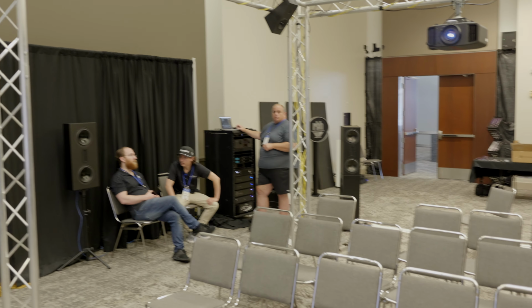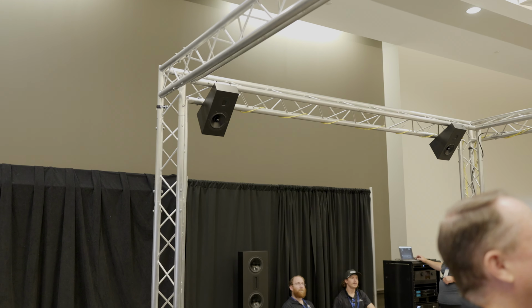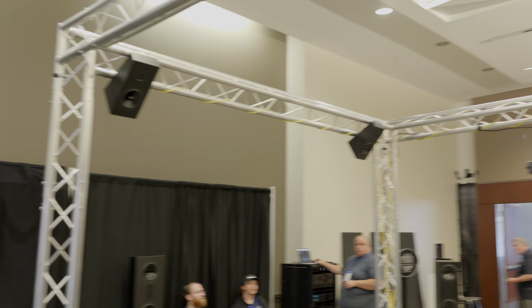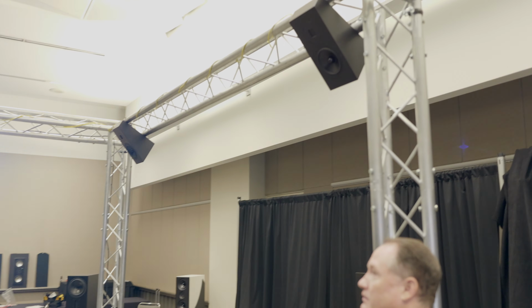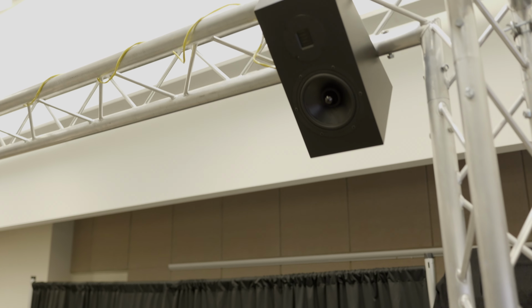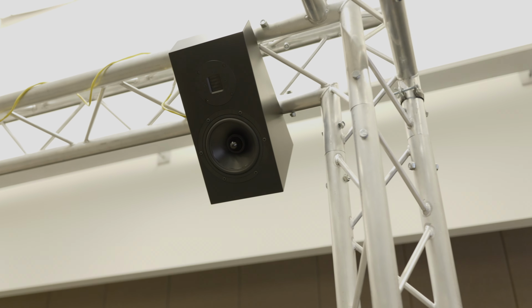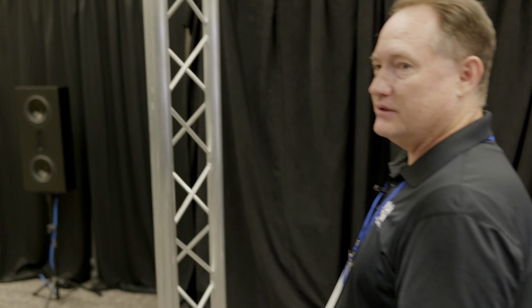For our surround, or I should say our Atmos speakers, we have a little smaller speakers that we use for this. And our angled 61, it's a new product here at the show that we're showing for the first time, and of course gives you that immersive surround that Atmos does. So we're really excited to be here. It's an amazing show.